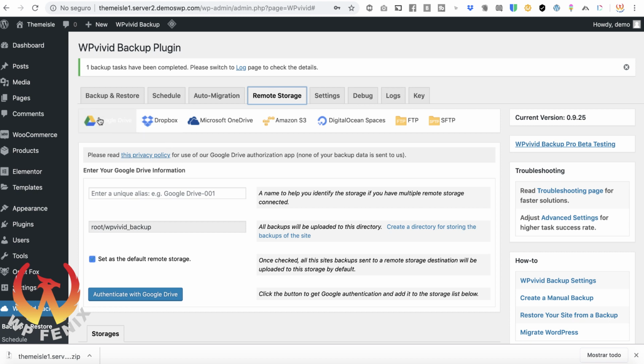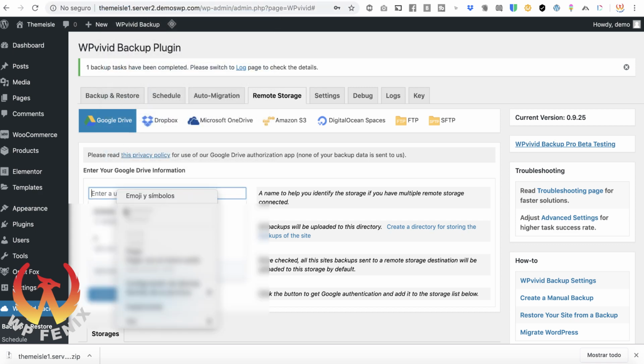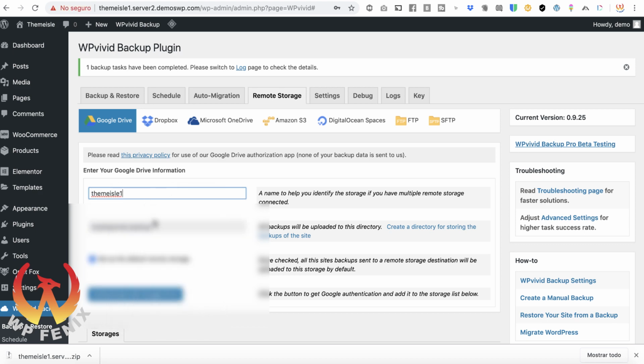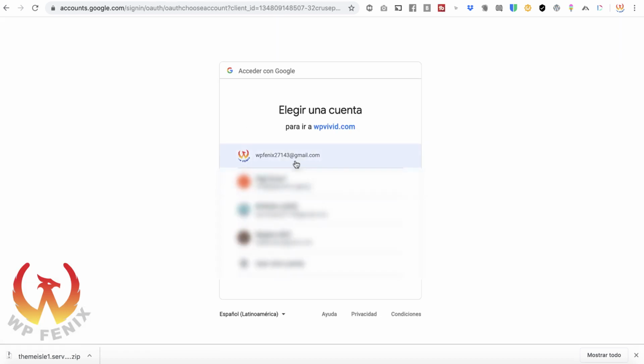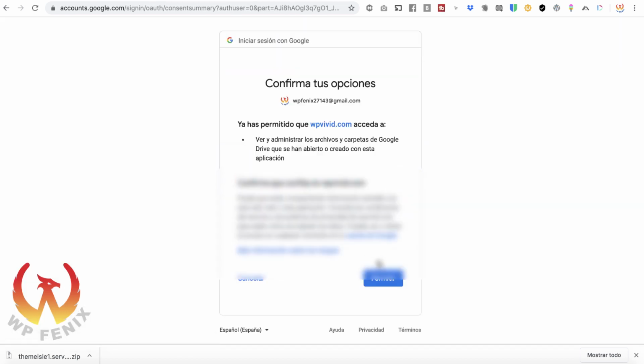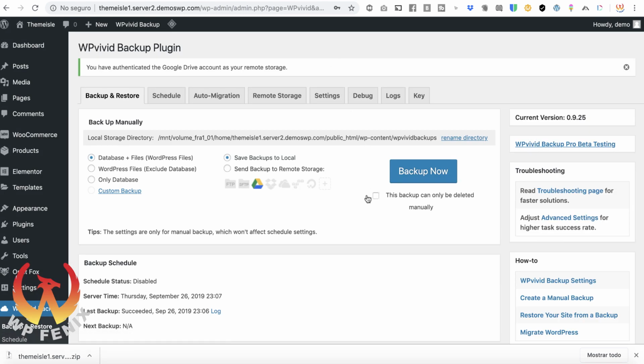So you know what, let's create a backup for this one. Let me add this one. Okay, copy and paste over here. Beautiful. So this is how we're gonna authenticate with the Google Drive. Let's do it in my account, allow, and that's all that you have to do. And now as you can see, the Google Drive is highlighted over here.